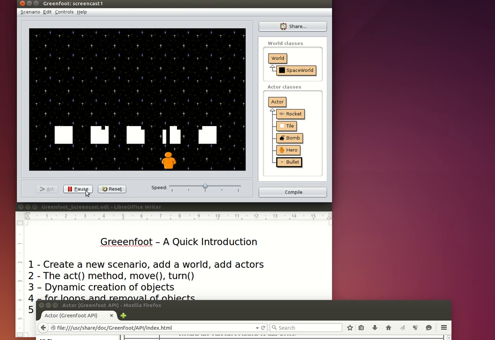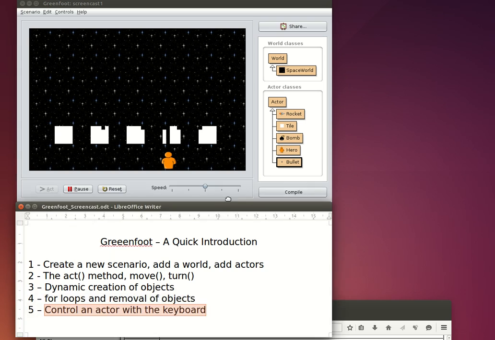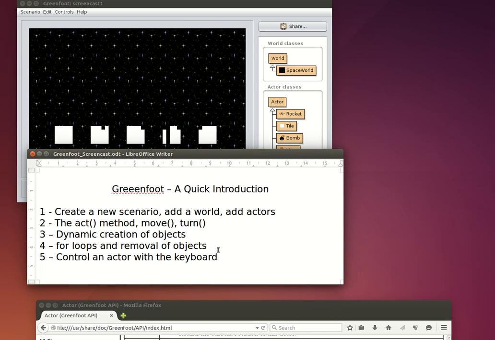There you are. So we've covered quite a lot of very simple methods and techniques in Greenfoot to create an easy game of Space Invader. We've done the basics of adding world and actors.